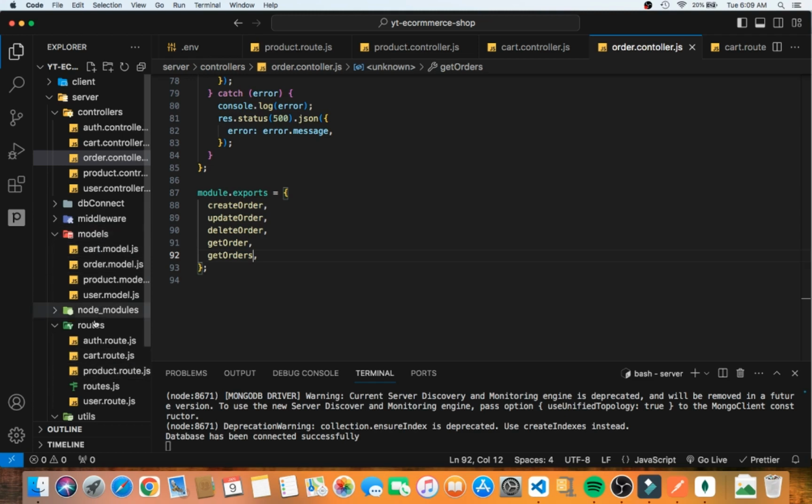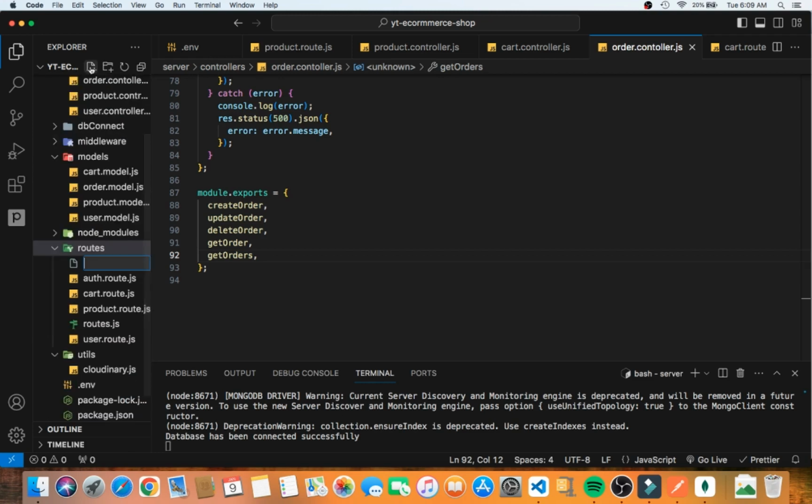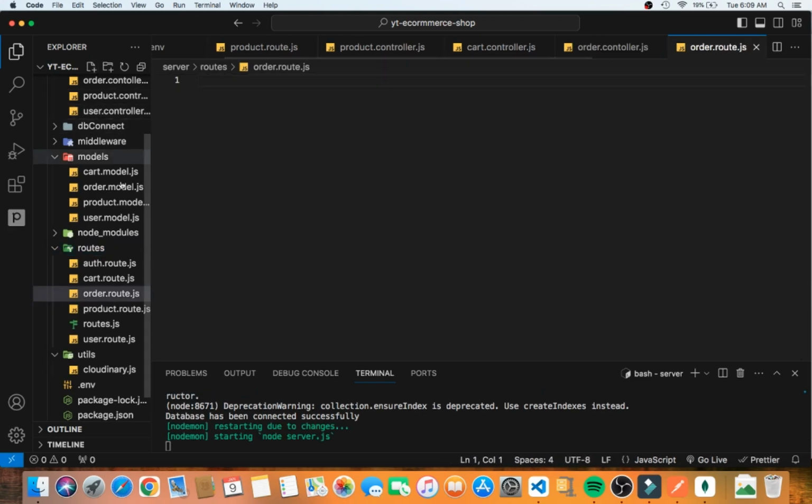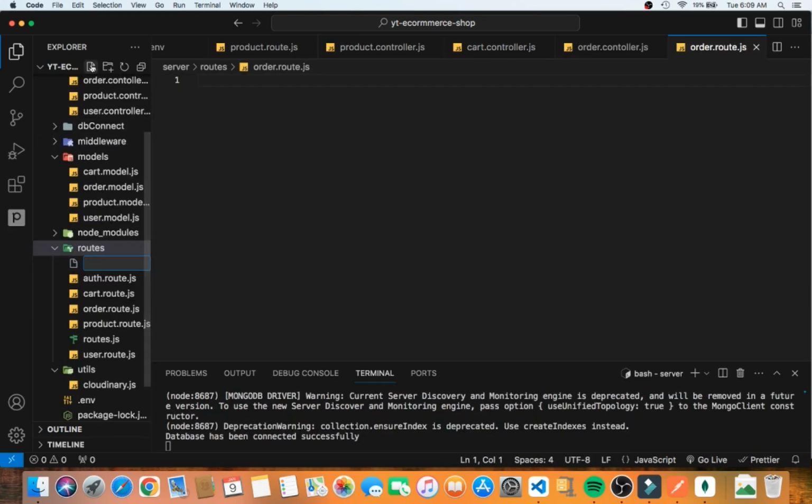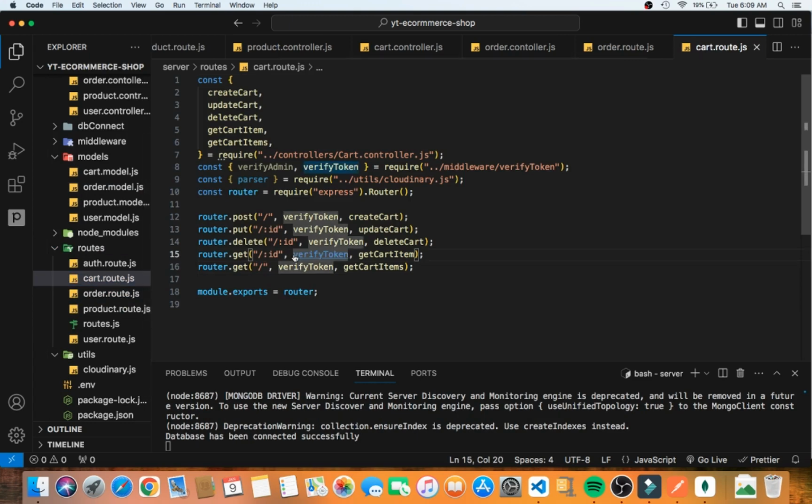So I'm going to go into my routes and create a route for the orders. So I'll say order.js, order.routes.js, okay, order.route.js. Then obviously what we did for cart, we can basically do the same thing.